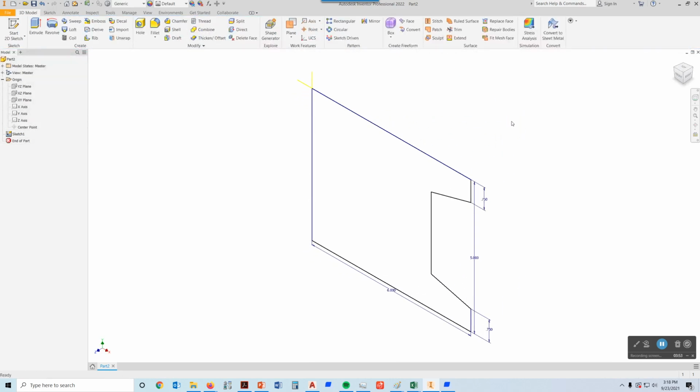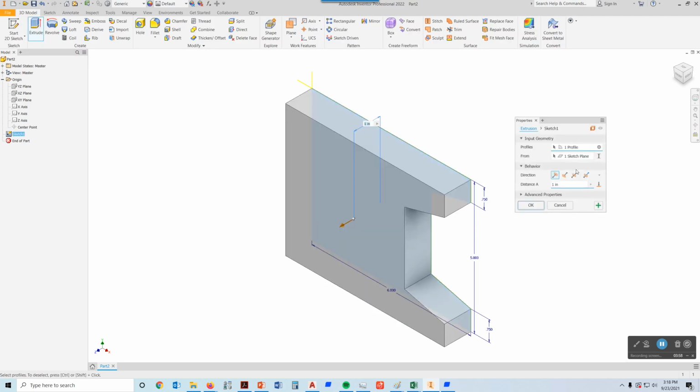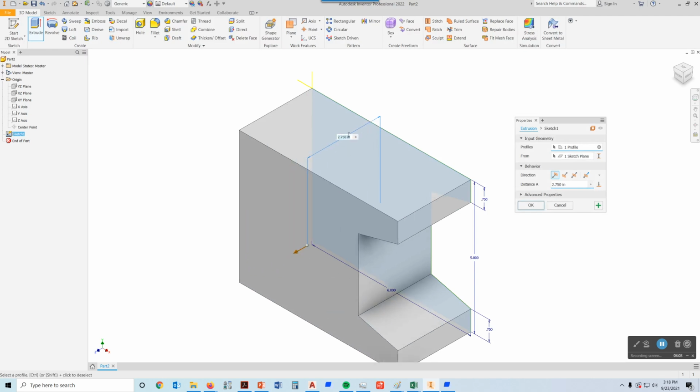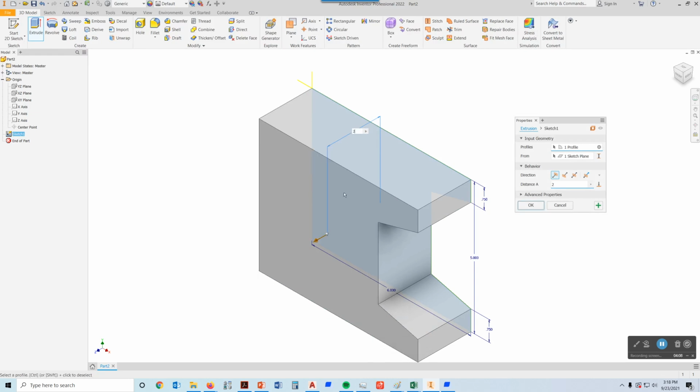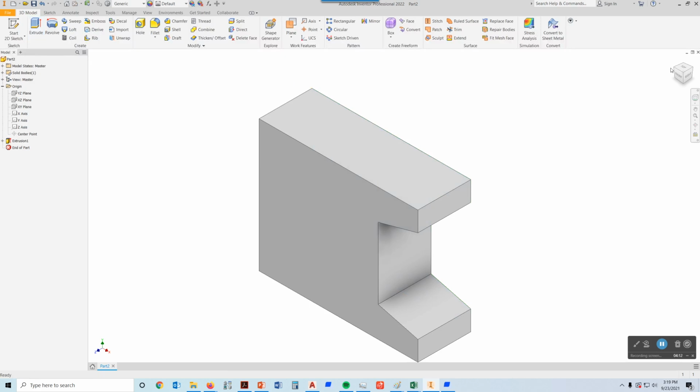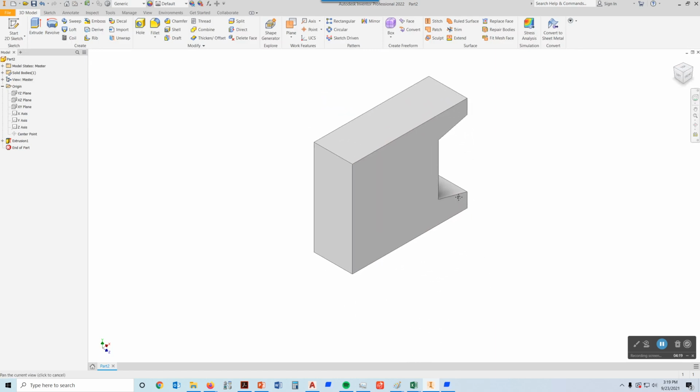And the depth of this part when I extrude it is 2, so I pick on extrude, and I can drag this out if I want and go right up here and type 2 on that and pick OK. All right, now I'm going to go to my view cube, and I'm going to pick on the upper left corner right there of the cube and spin it around so I can see on this side, because I have 2 filleted corners, this corner and this corner, and the radius of the fillet is 1.